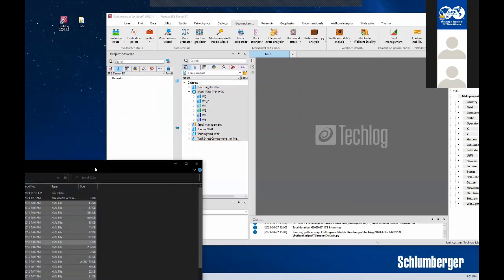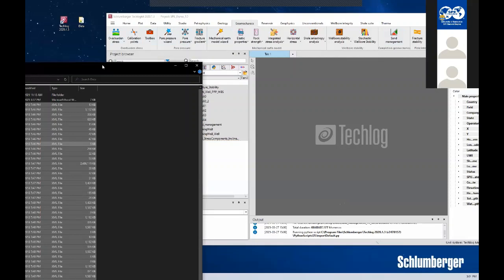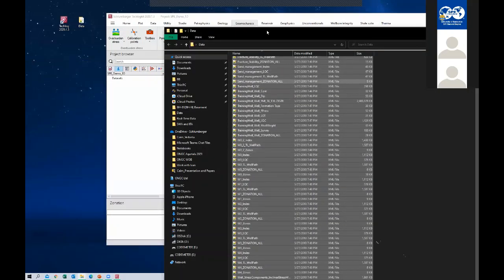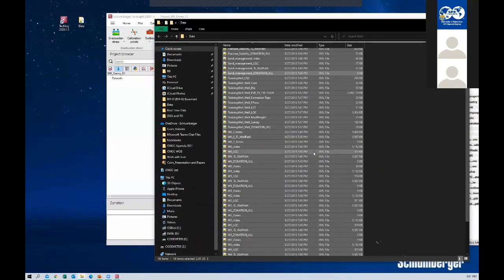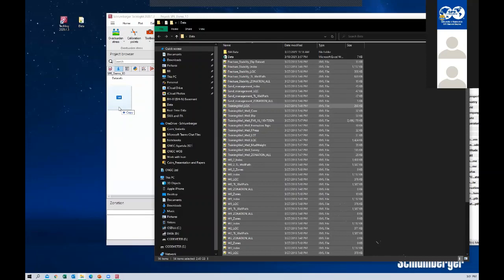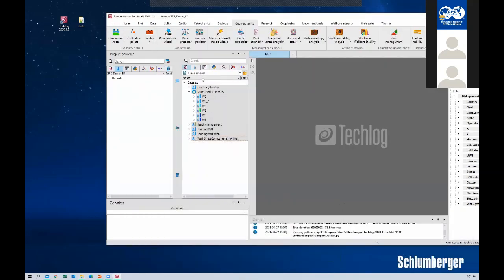So you see, I'm repeating my steps. I have so many files with me, right? I had so many line items. I selected all the line items, and I just dragged and dropped all of them into Techlog. I didn't do anything else, right? Once I drag and drop, like any other software, it will try to understand what that data means, right?